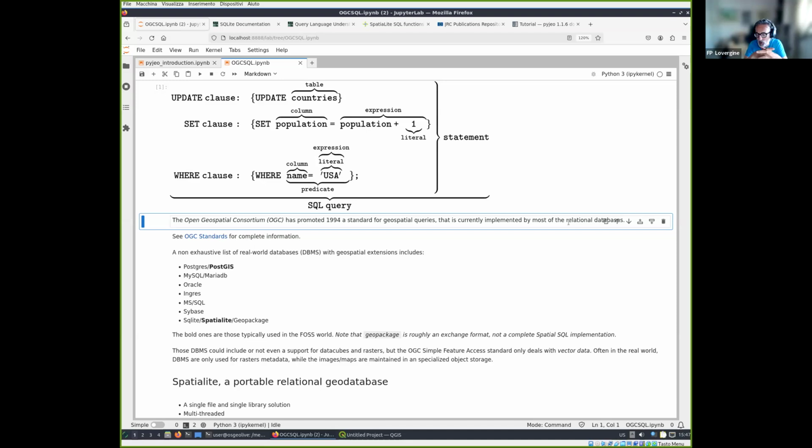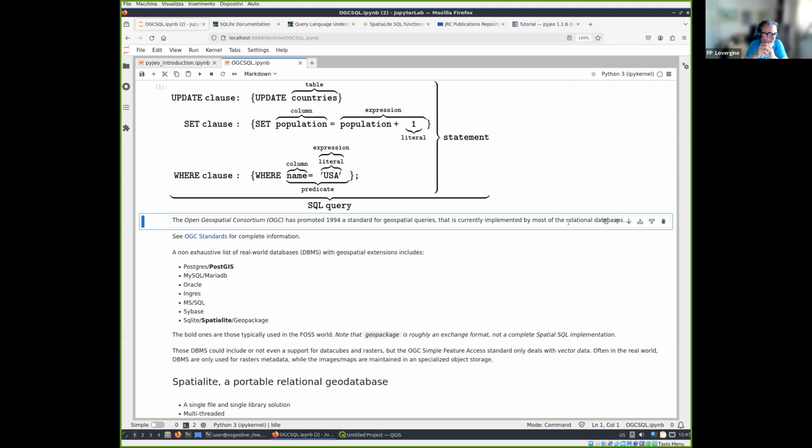It is not a spatial SQL as such. It does not include, for instance, geoprocessing capabilities. But its standard is well established. It's an ANSI standard too.